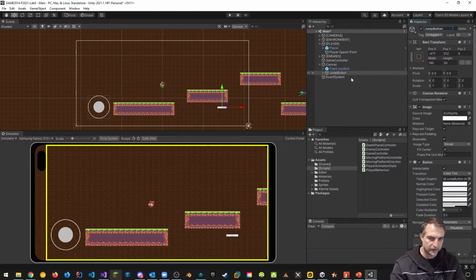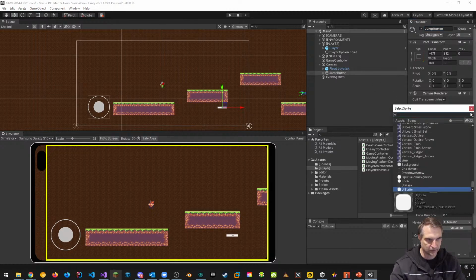There it is. Now it looks like a button, and we want to make it look like maybe a button from a gamepad. And to do that, let's change the source image from what we have for our jump button from UI sprite to the knob that came with the joystick.